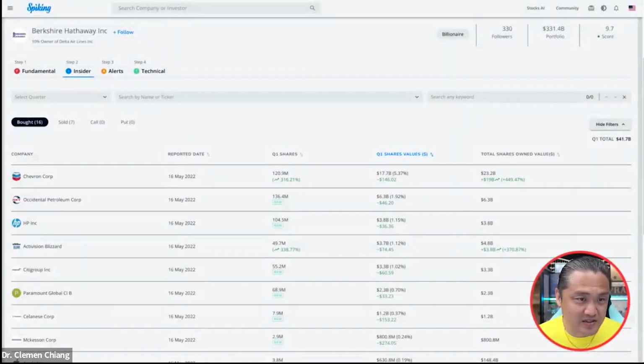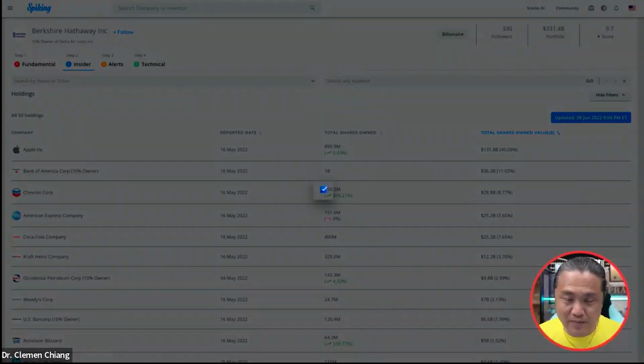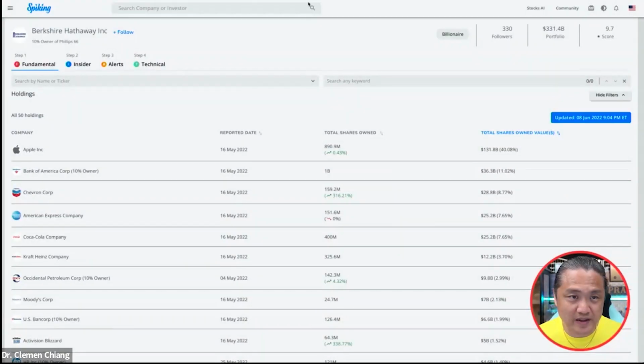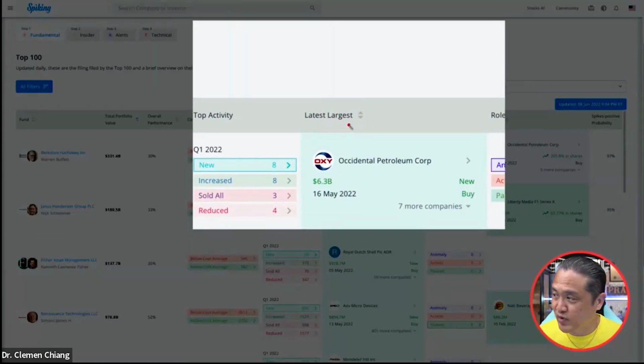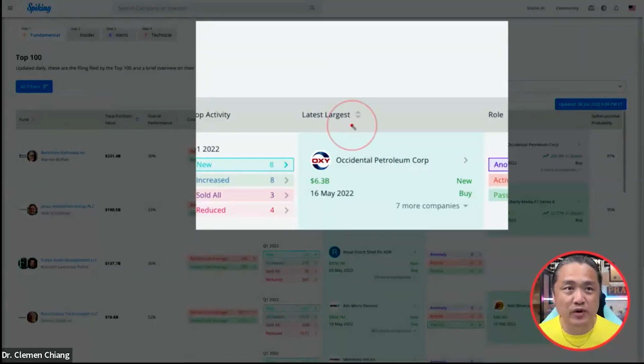And we're going to take it slow. And by the time I come back to the original part of the data, which is right over here, boom. All right? So we are back to our top 100. And please feel free, go and play around with it. And typically, always focus on the latest, largest. This is what I focus on. No point looking for the number 2, number 3. Every fund manager will have one top priority.